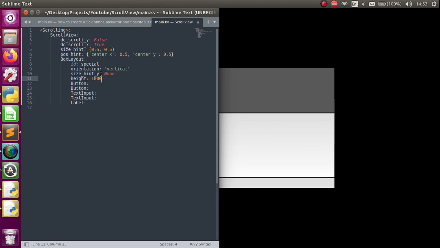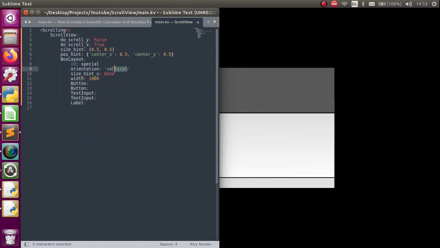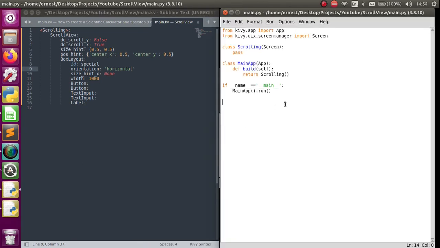We'll use a scroll X here, and then put the size hint to none. Instead of height, we can now say width. Maybe you can let me know how to pronounce that. Horizontal. Let's run that and see what you've got for us.